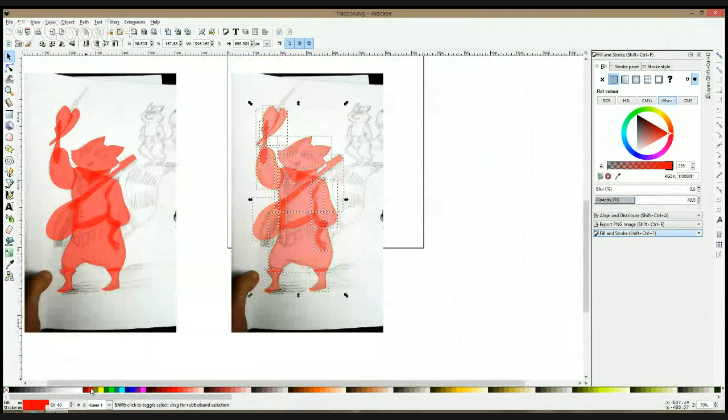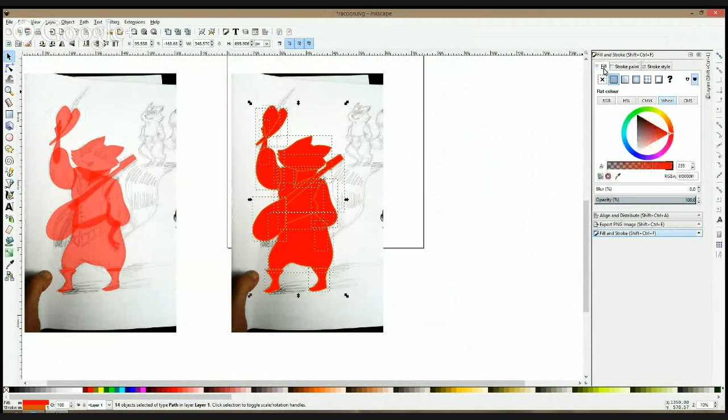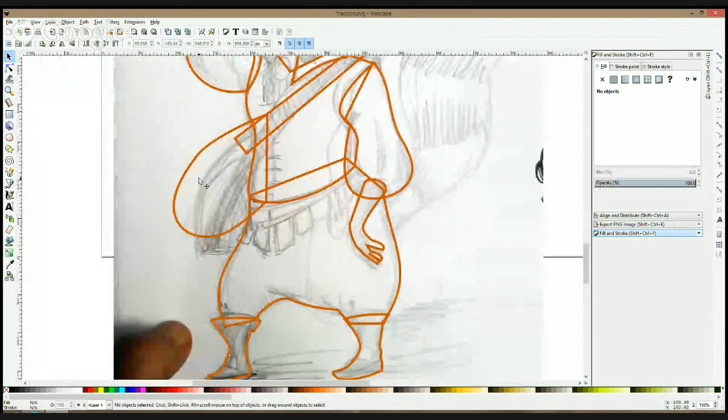What I do now is I give an outline to my drawing, a bit thicker, and I make the opacity lower and I remove the fill. I could do the same from the beginning, it doesn't matter. You can work like this, you can work like this, whatever you like. I'm doing the belt now.